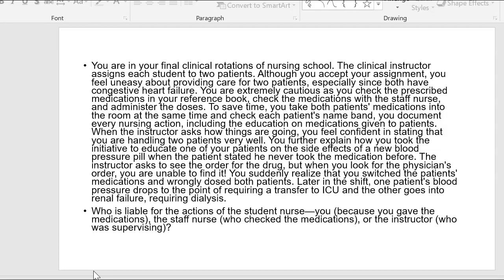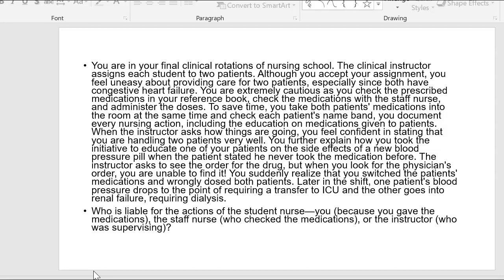Did the instructor meet the standards for supervisory liability? The instructor gave a proper assignment, yes. An adequate supervision, the instructor was available if needed, yes. And was appropriate follow-up and evaluation completed? Yes, it was. Now suppose you had requested supervision for the medication administration, but could not find your instructor. Who would be liable in this case and why? Then it would be the clinical instructor because the supervision was requested but not available for the student.